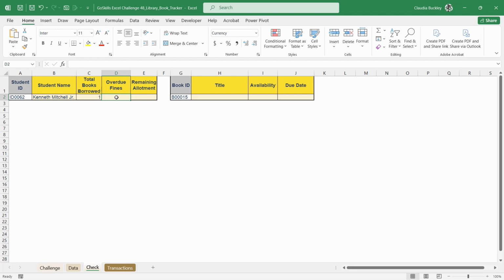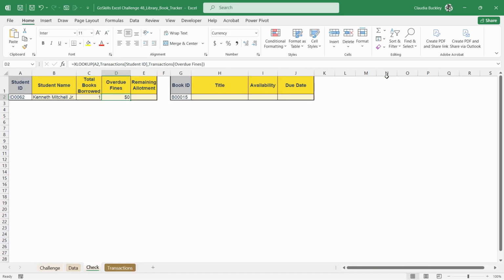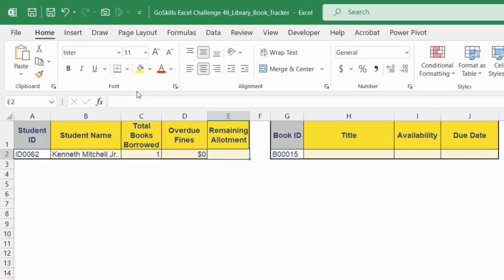And for overdue fines, XLOOKUP will again do quite nicely. We're looking up the student ID, and we're going to do that here. But this time we want to know whether there are any overdue fines. And to determine if this student is allowed to borrow any more books, we'll need to find out whether they owe any late fees or they already have 5 books on loan. So this is going to be an IF function because it's conditional.